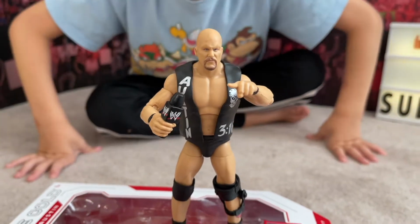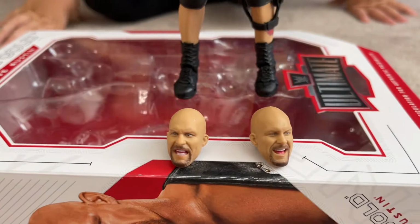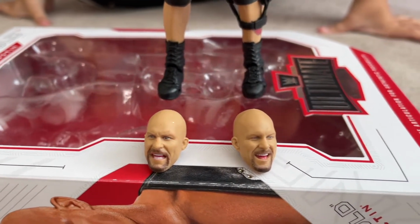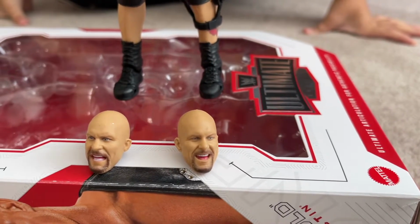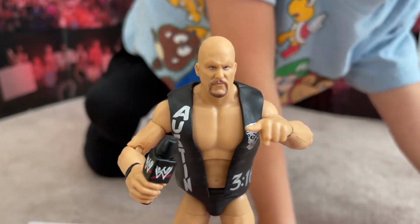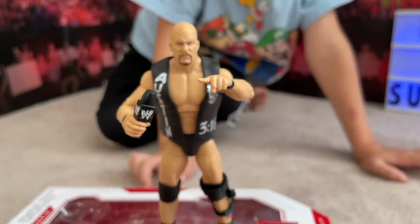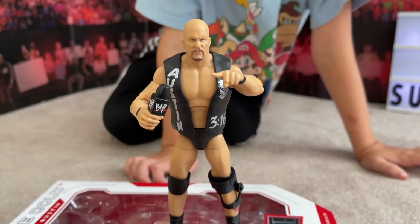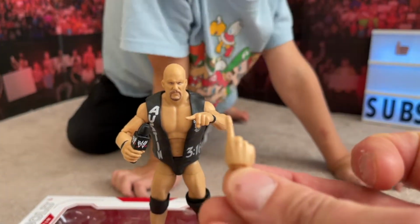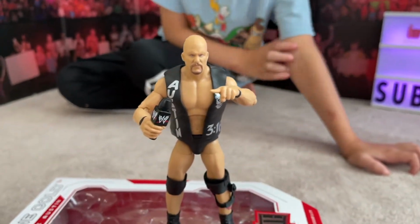Yeah! And we're back again. We swapped the head out. Guys, let me give you a closer look at the heads right quick. The head scans. You got a mid-promo Stone Cold. You got a laughing at Vince's face right there. And you got the serious Stone Cold look pointing at the fingers. We swapped out the hands. So you've seen what the regular hands look like, the pointing hands, and the closed fist hands.